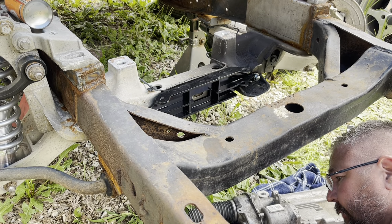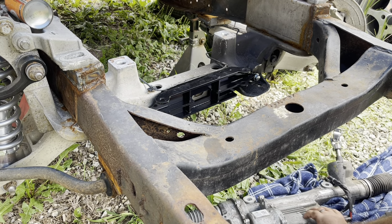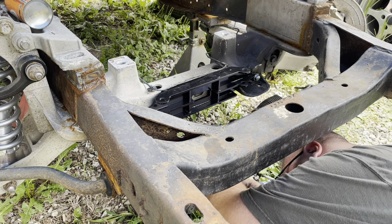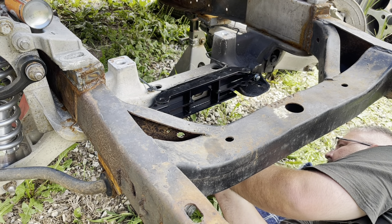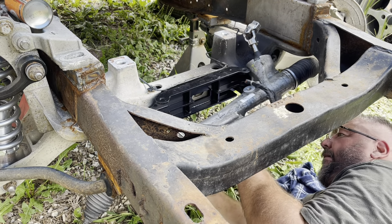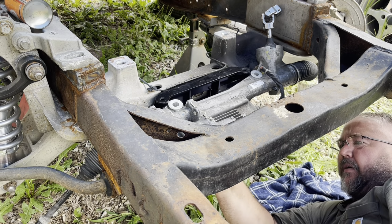Keep acquiring enough tools in the way, I can't get nothing done. Time I get everything under here, we'll see if I got my stabilizer bar in the right place or not. The rack's heavier than you think it is. It ain't very heavy until you go to put it up in somewhere.